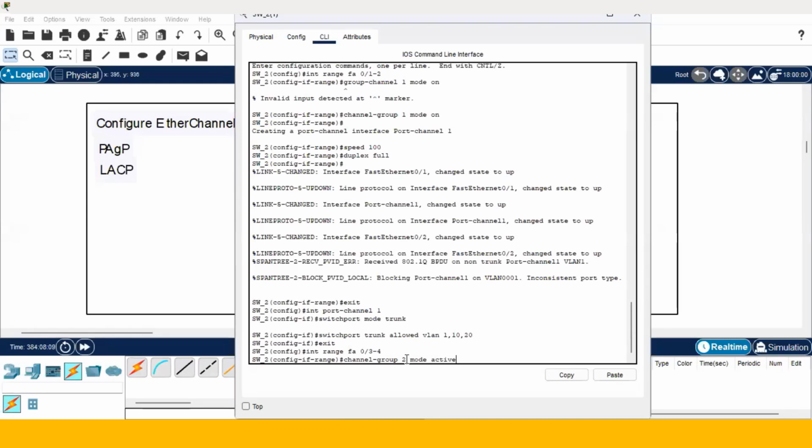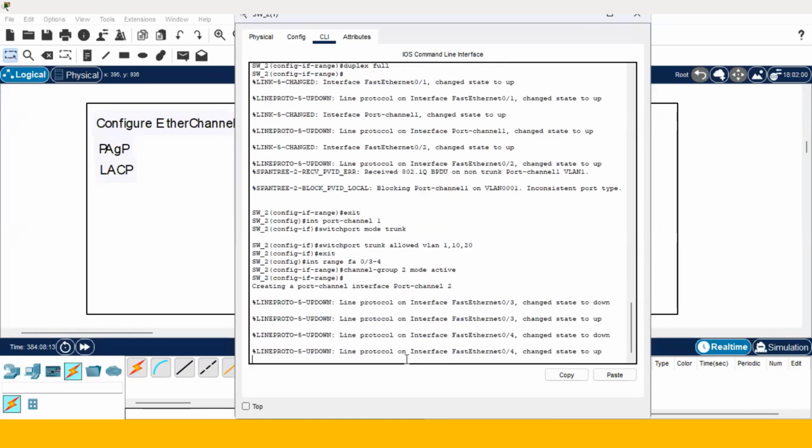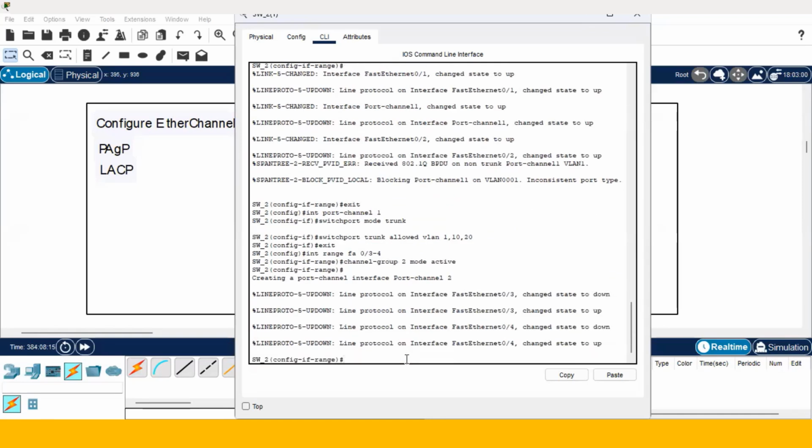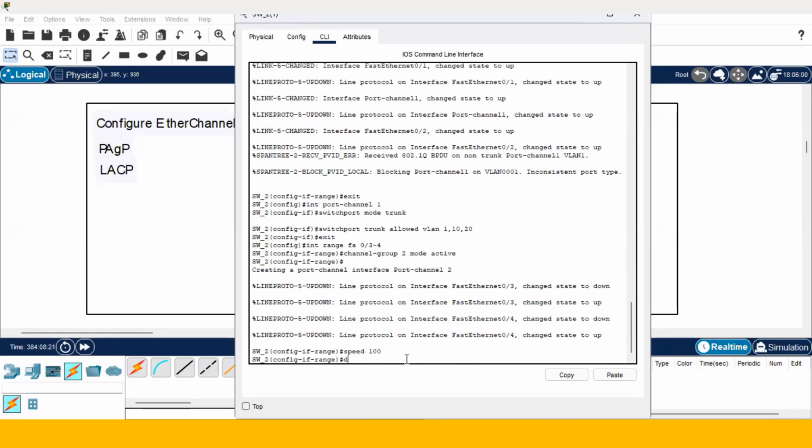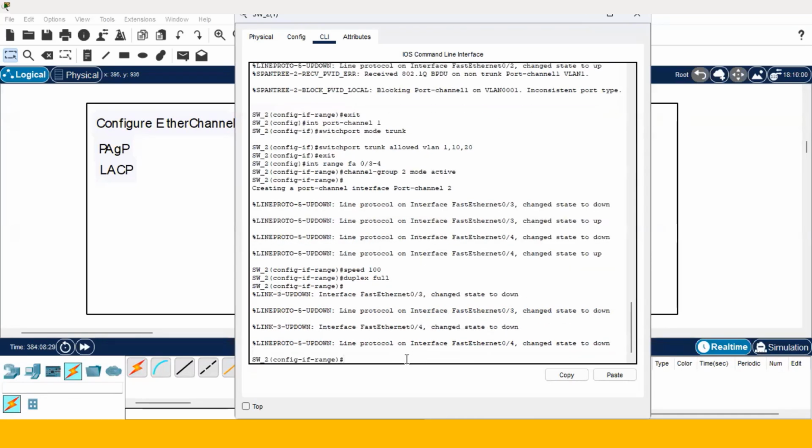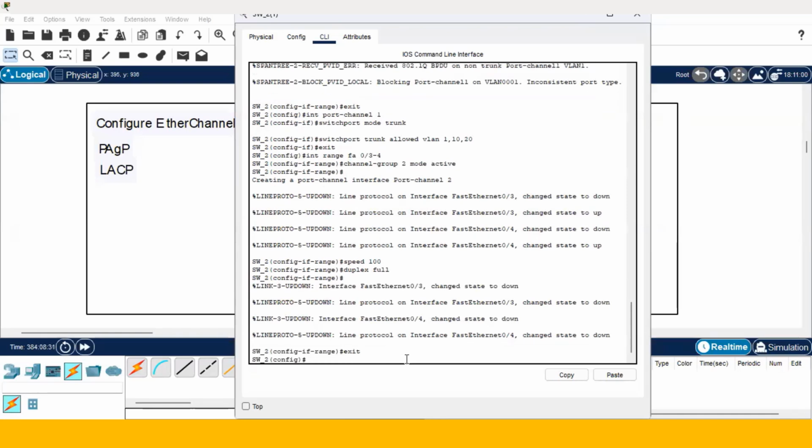Active specifically tells the switch that I'm going to use LACP. And then I'm going to set the speed 100, duplex full on this one. And then I'm going to exit.